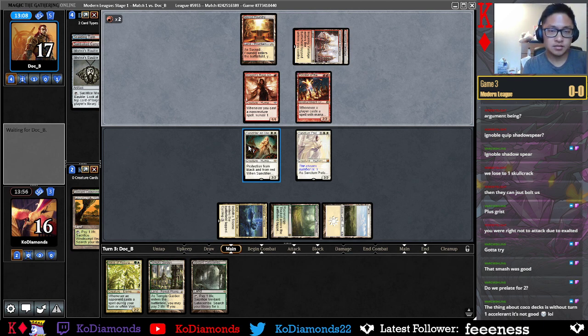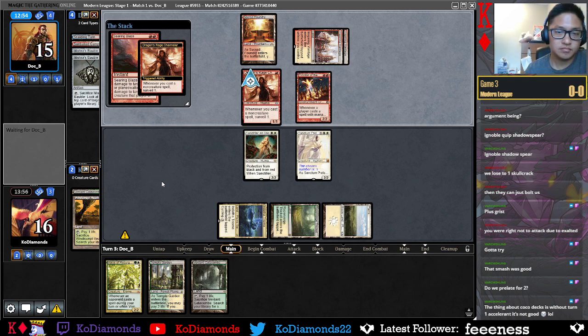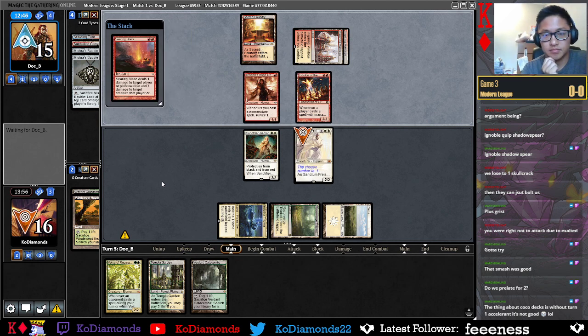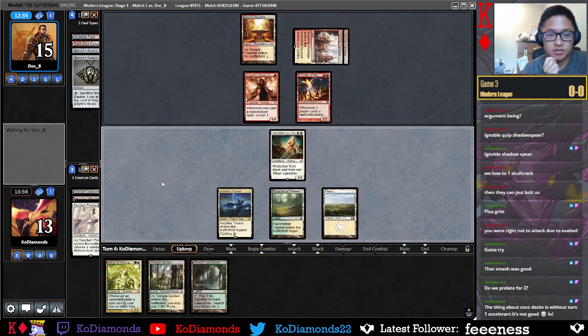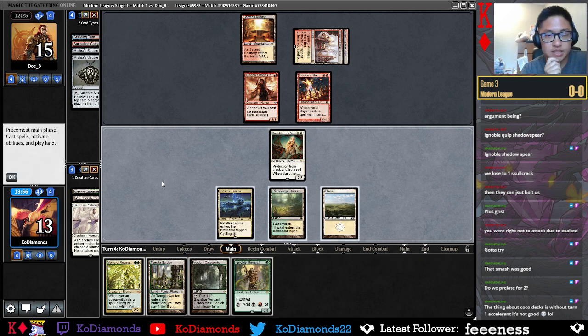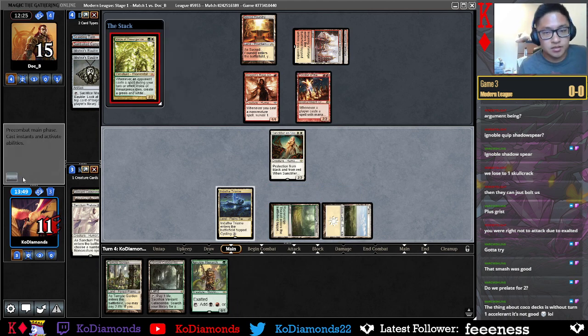The Lurrus in hand. Maybe I should name 0 then. I don't think that's right. Oh, that's gross. Okay. They topped with the Darcy too. Something good, please. Fatal Push would be pretty decent. Not a 1-drop though. We're not gonna play the 1-drop into the Eidolon though.